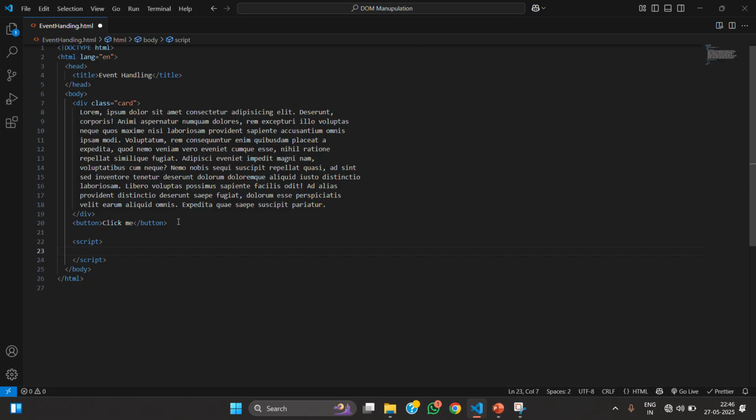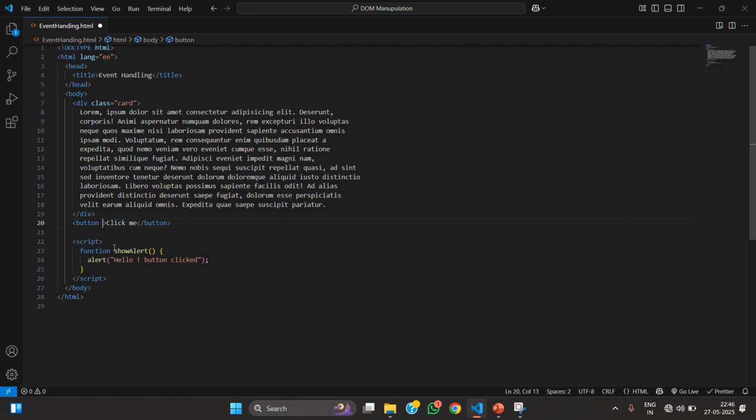So let's start. First of all, just create a function. The function name is show_alert. Basically we are going to create a function whose name is show_alert, and here we will write alert, and we will write "hello, button clicked." So this function is created, but it will not execute until it is called. So our aim is to target this button. When this button is clicked, then this function should execute.